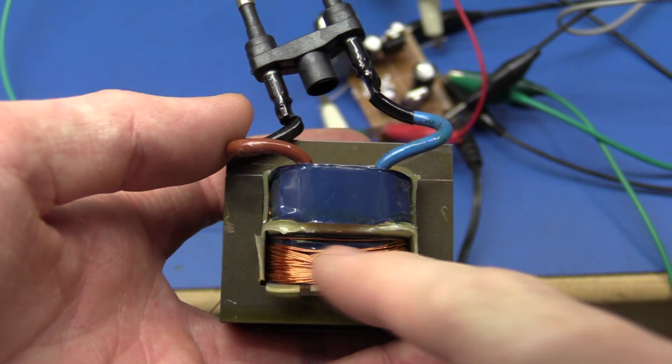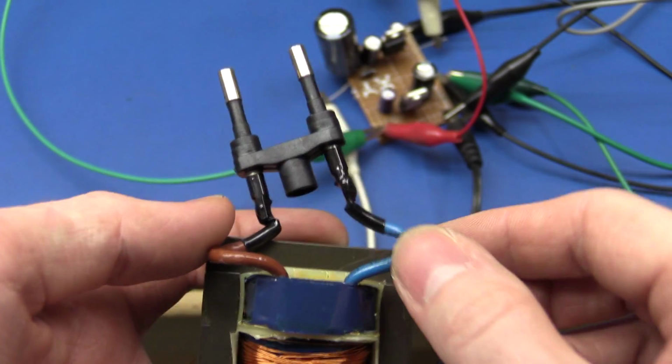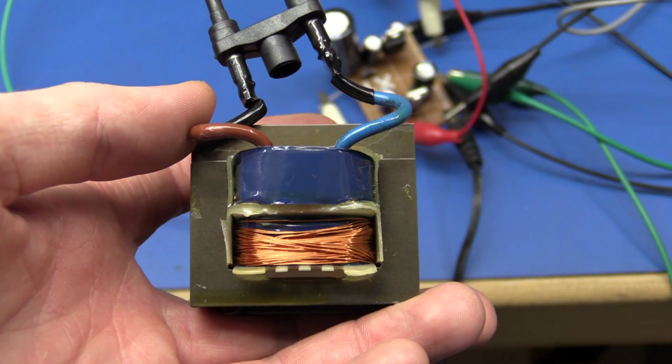I will have to add some glue to this so it won't unwind itself, and I'll have to put a proper plug on here, of course. But I will do all that when I have to put it into the enclosure.